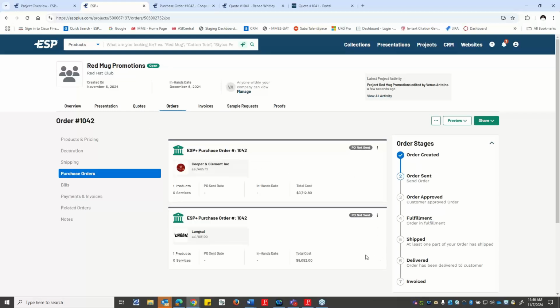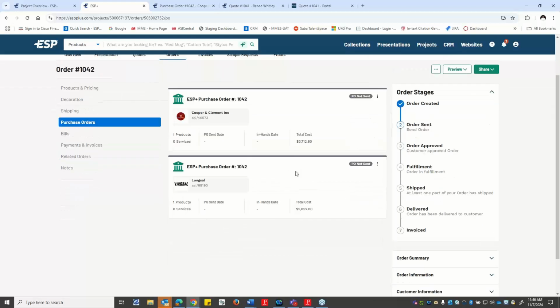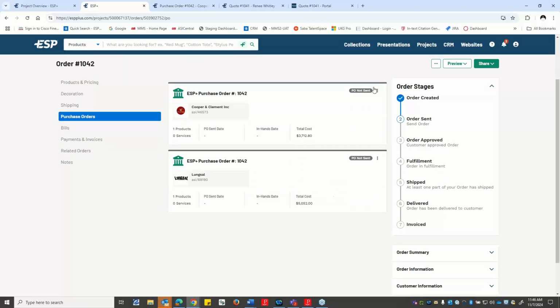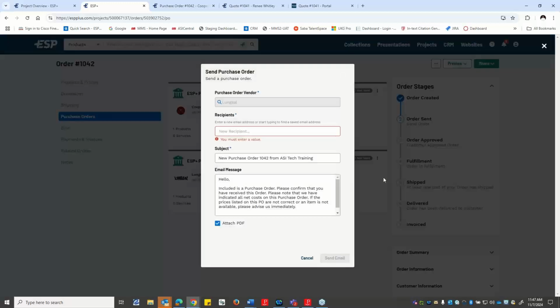All right. So did it update? No, it says purchase order not sent. Not sure why that's happening. When it does send, it should say purchase order PO sent. I'm not sure why it did not update for me. Let me just try this one.